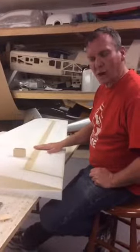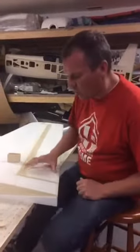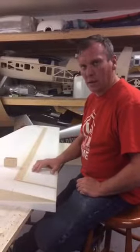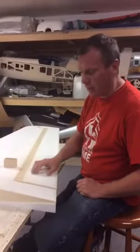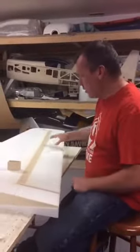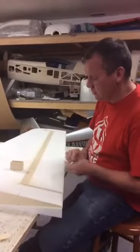The way that it was described is, you can take out the foam, you can Swiss cheese this whole foam, but if you don't get rid of the balsa, you're not getting rid of the weight. There's very, very little weight in the balsa, and there's very little weight in the foam. When we're trying to get rid of a lot of weight, the glue, everything adds up. So the ailerons will be cored out, but my main wing I'm not going to on this particular one.